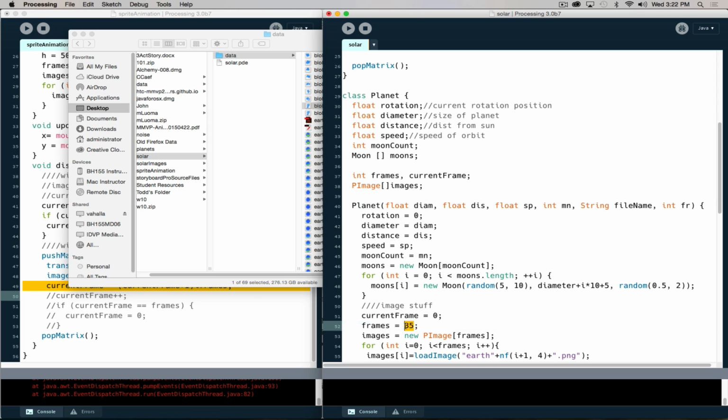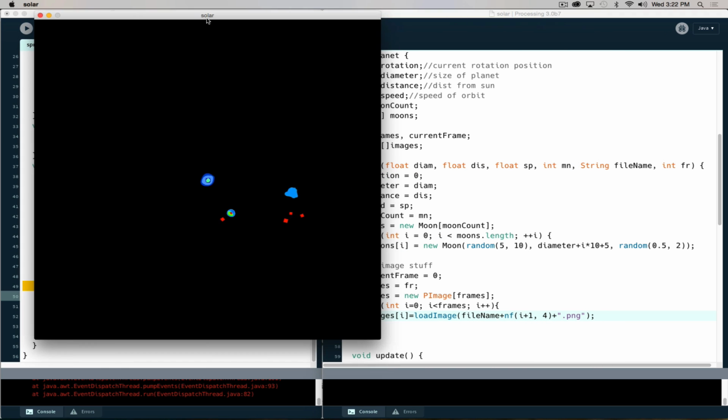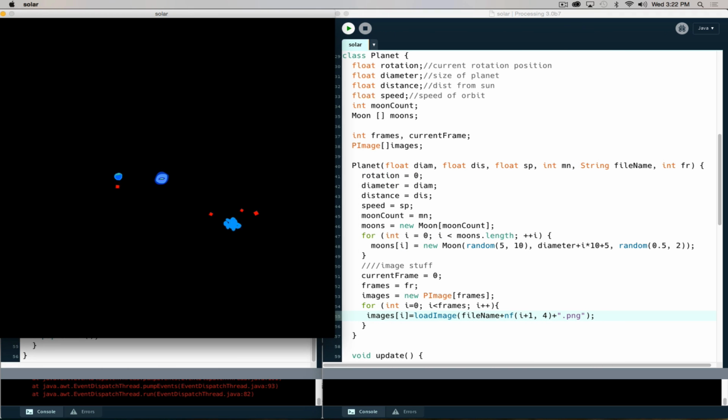So frames is now equal to fr. And instead of the word Earth here, I pass in my file name. So this now means whenever I use the planet class, I can pass in whatever file I want to make this happen. If we run it over here, we'll see that I now have my 3 separate animations showing up on screen.